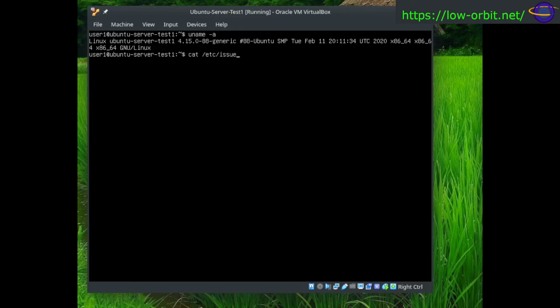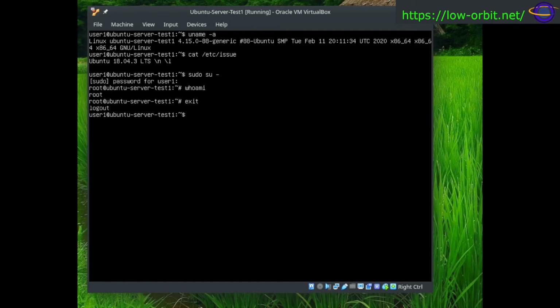Prints out a little bit of info about the server, but we can skip past that. And we're just going to poke around and look at the system for a little bit. So uname -a, we can see our kernel version, the host name, and basic info about the system. cat /etc/issue shows us the Ubuntu version 18.04, long-term support.